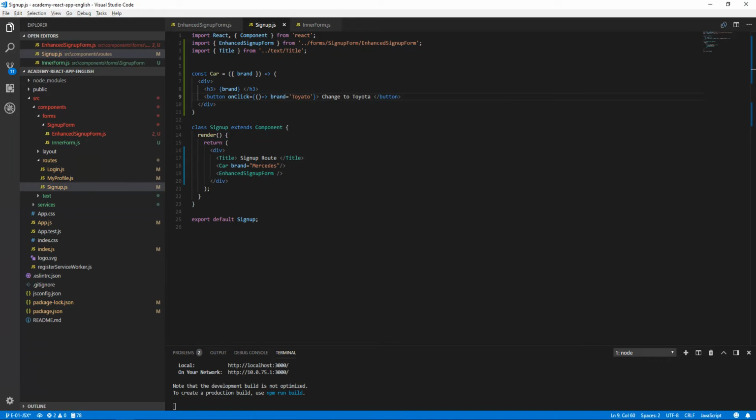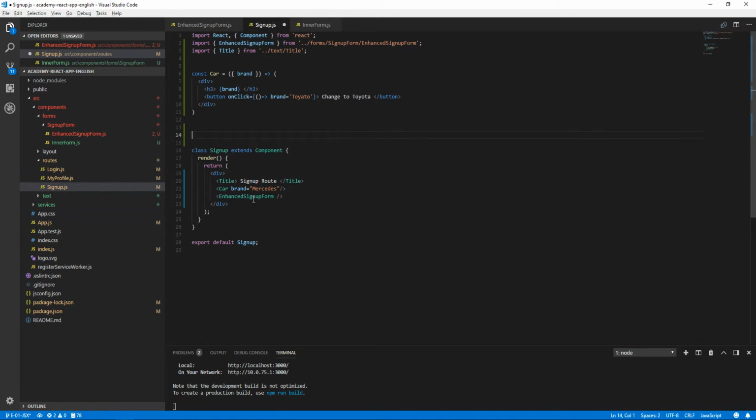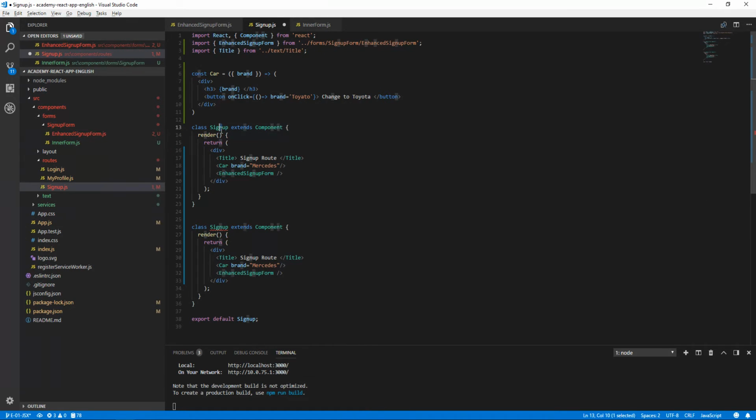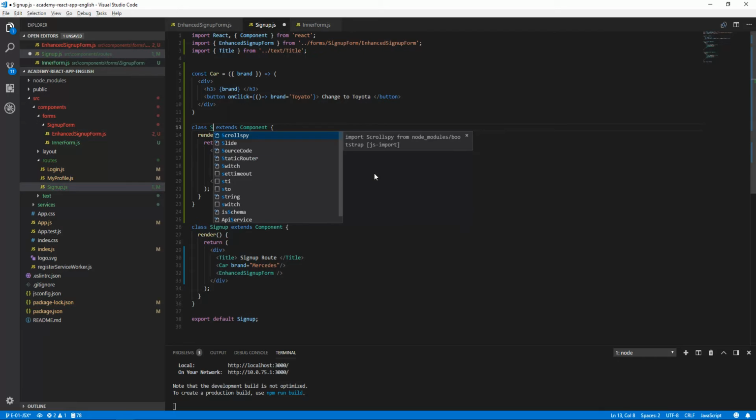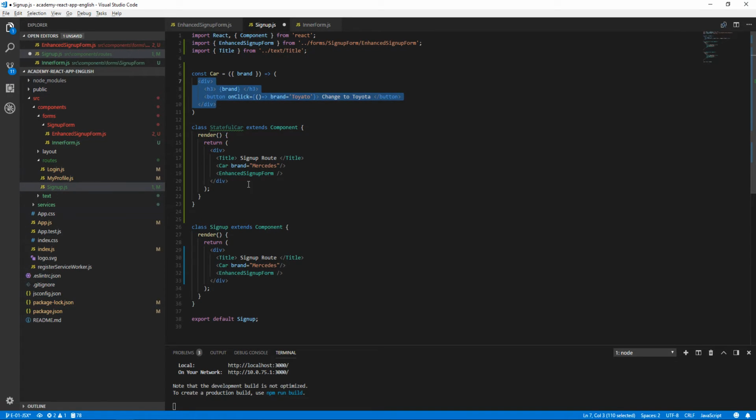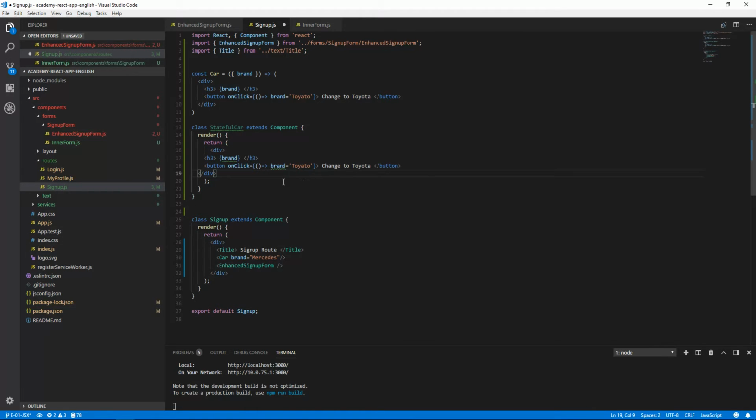Nothing. So let us try to have the same component, but instead of being stateless like this, having a functional form, let's have a component that is similar to the one down here. Let us just copy paste this whole thing and call it stateful car, and have exactly the same thing, but the difference is that it is stateful.